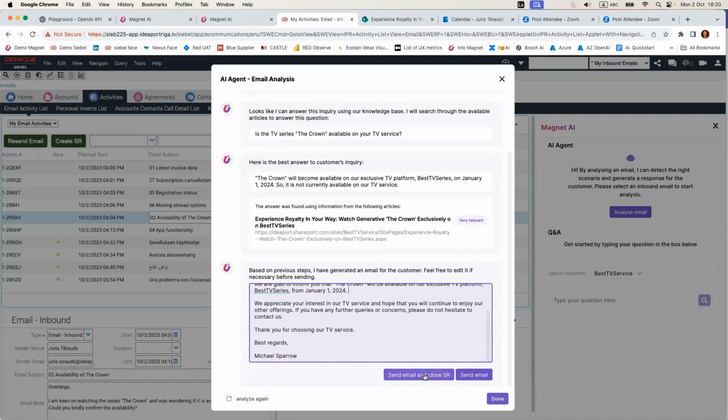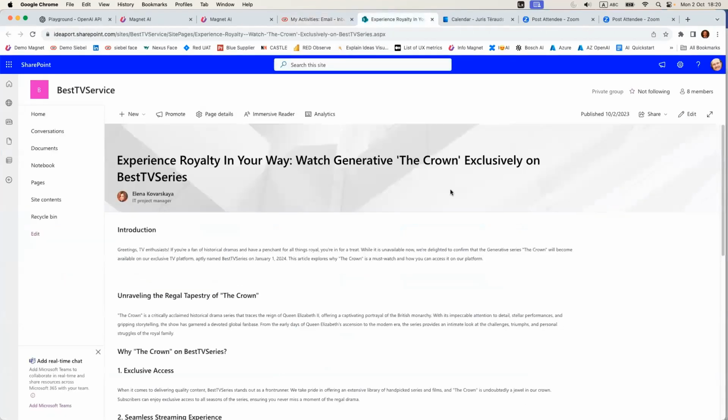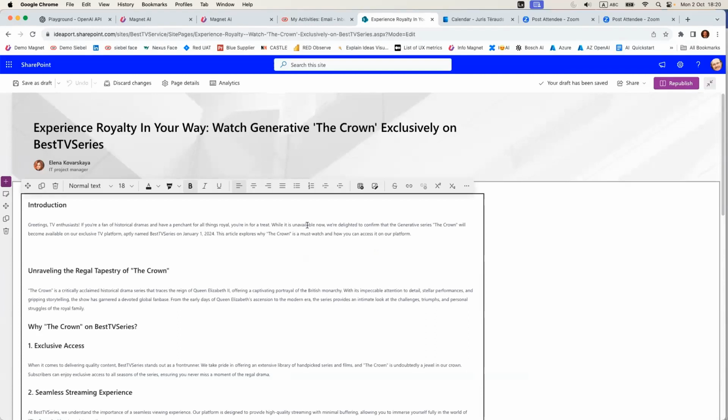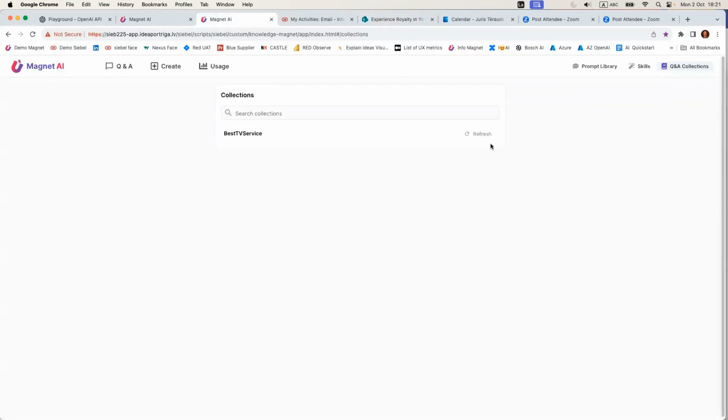Okay, so should I do it? Yeah, maybe not now. So what is going to happen if we fast forward a little bit? Actually, the date is already here, so it's January. I go to my knowledge article because I'm a super user there also, and I will remove the part saying that we are still waiting, since it's already available. Great news. So I save the changes. Here we have a little admin UI which helps us manage all these different knowledge base collections.